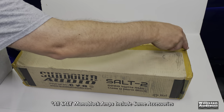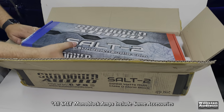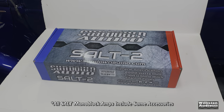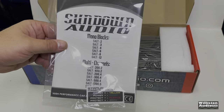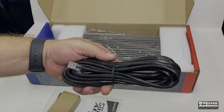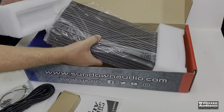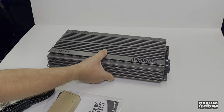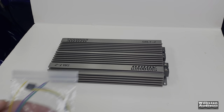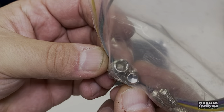That's kind of expensive for a 3,000 watt amp, but these are built like tanks — you can tell how well they're built when I show the internals. Sometimes you have to pay a little more to get the nicer stuff. I'm unboxing the SALT 2 here, which I've shown before, because all the SALT 2, 3, and 4 amplifiers are pretty much the same, excluding the length and the power output of course.